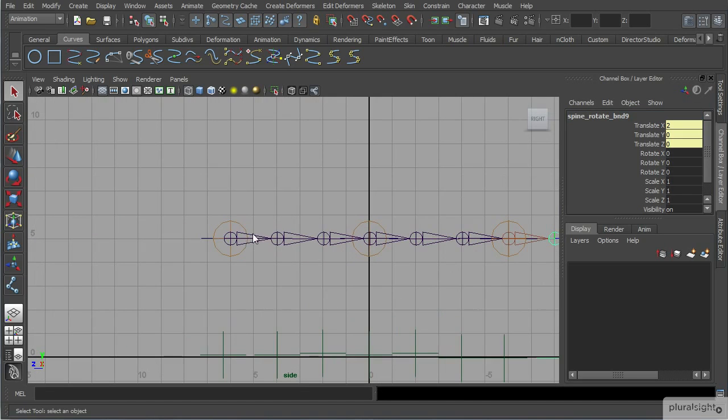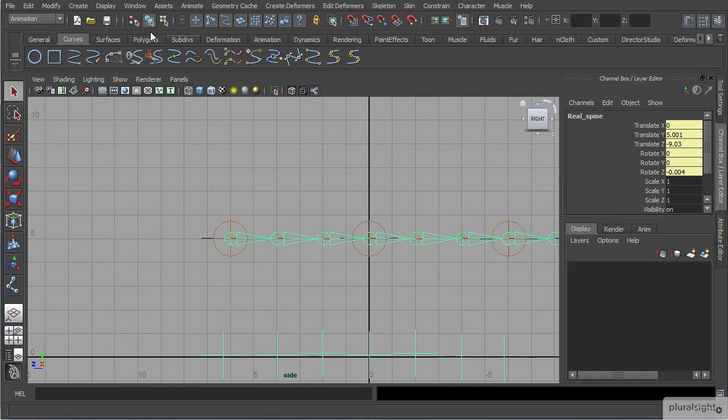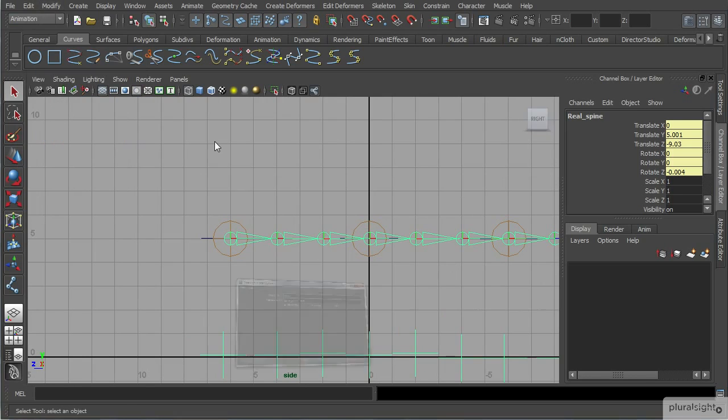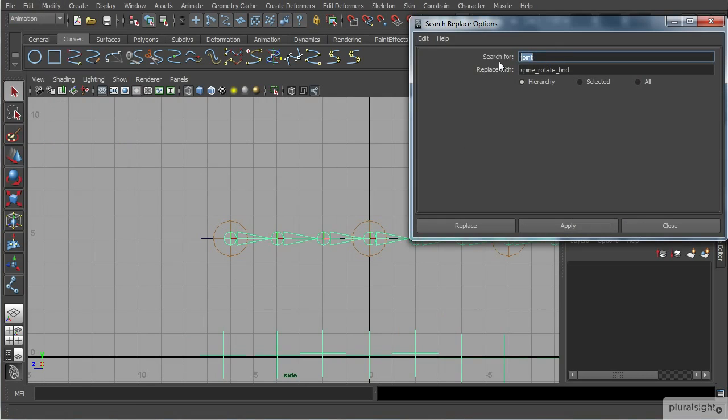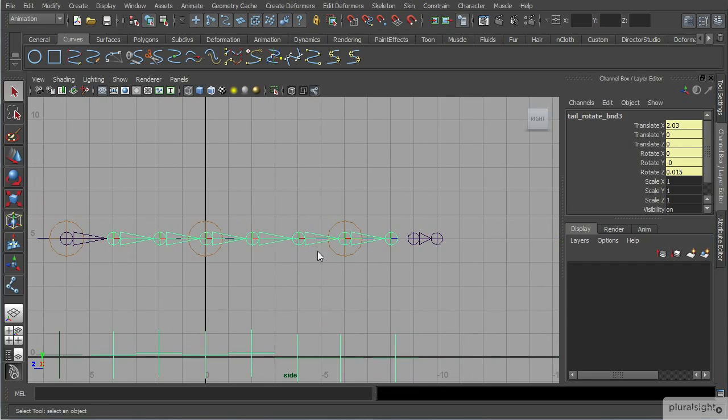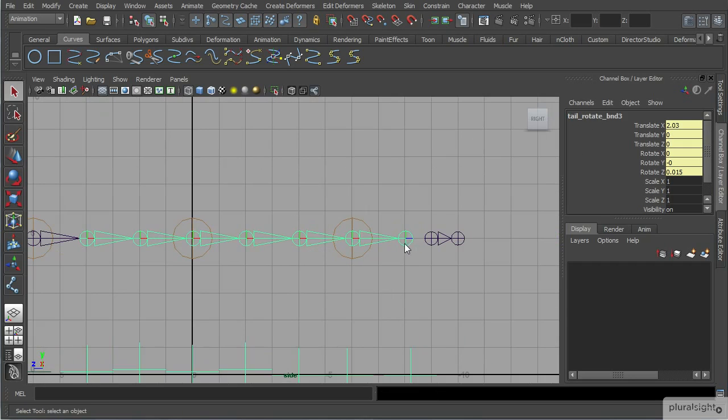Let's go through this entire hierarchy and find anything that says spine and just call it tail. So let's go to modify, search and replace name, spine, tail. And so now everything's called tail.